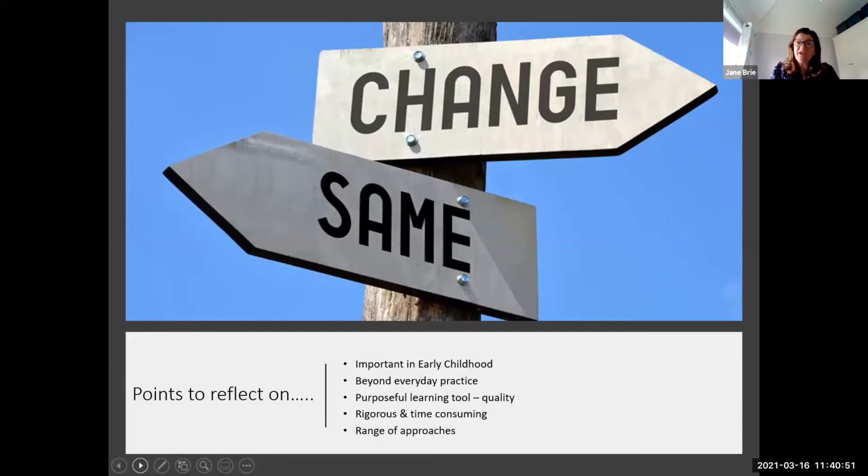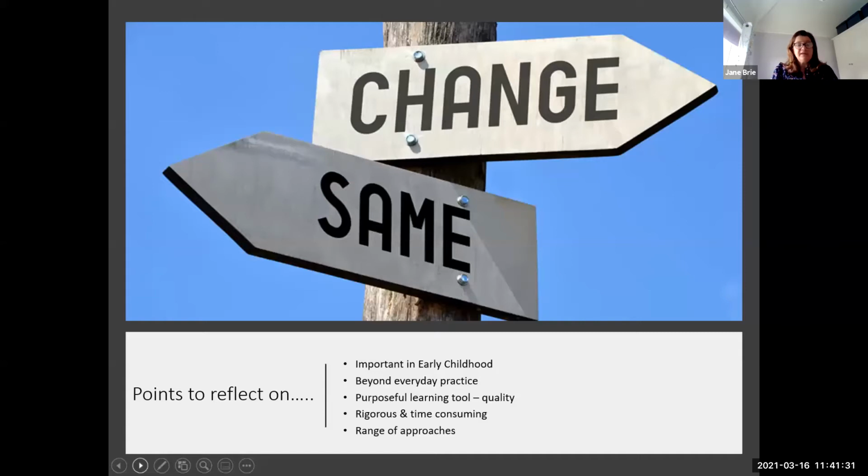And it is a purposeful learning tool, but there needs to be quality there as well. And there is training. So if you're working with young children, there will be training. Will it come naturally? Yes, some things will, but often there are frameworks. There might be pro formas and training, and thinking about observation and observing children maybe in a different way than before as well. And this is not just education. There are different observations you might make depending on what your role might be in the field of early childhood. It might not just be in education. You might play a role elsewhere.